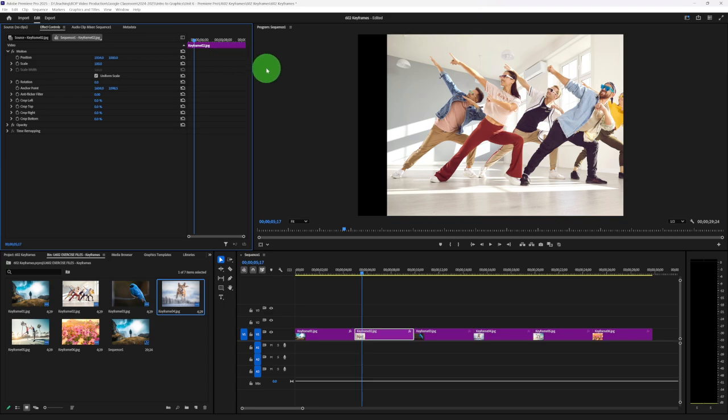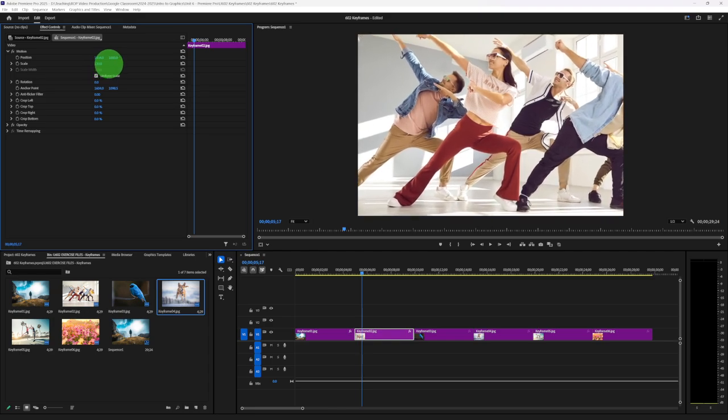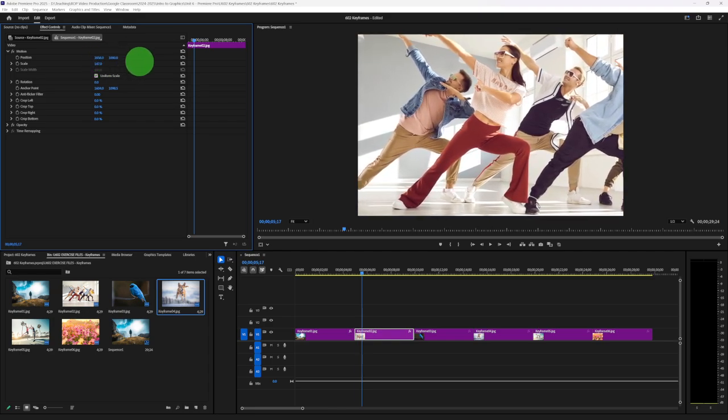So we drag it a little bit off to the side, but we're going to zoom in a little bit because you have to watch out for this. You don't want to have just this black empty space, because when you play the video, you'll just have this black bar, and we don't want that. So let's zoom in a little bit to start. Let's scoot over a little bit more to the right.